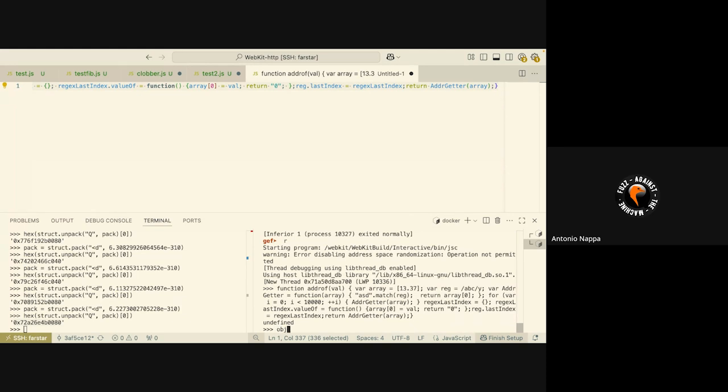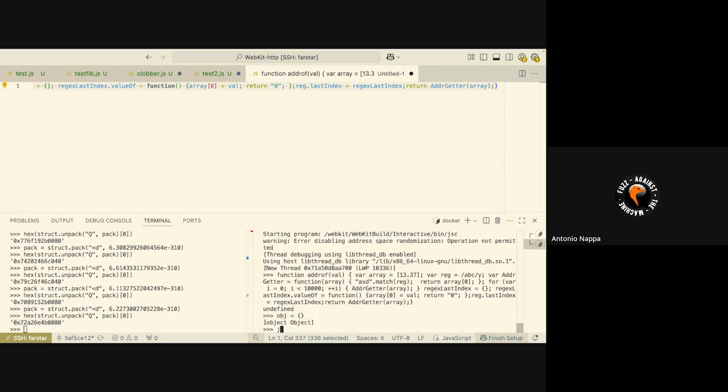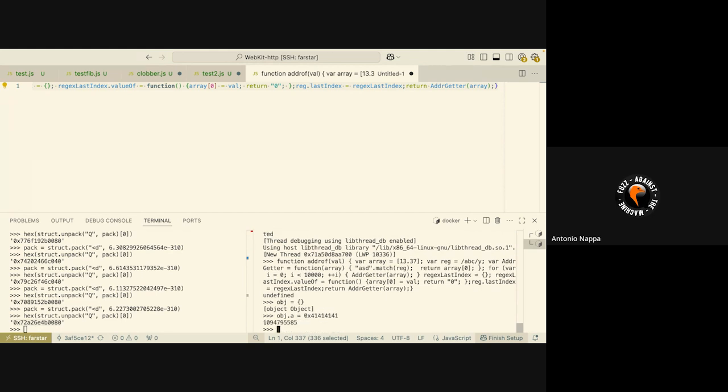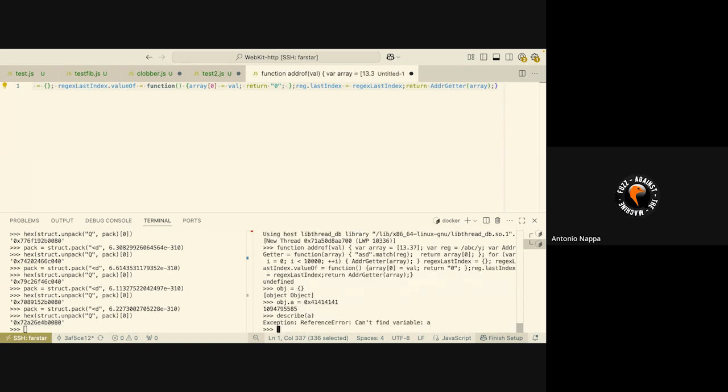So let's do this. Obj, empty obj, dot a. Okay, so let's actually do it like this because it's better for me and it will be faster. Describe obj.